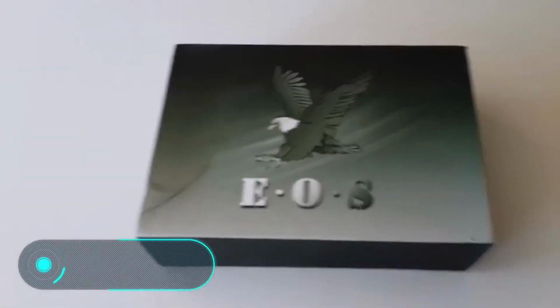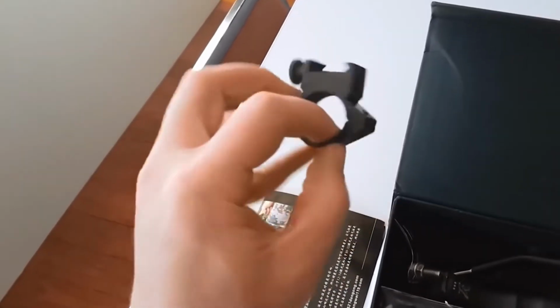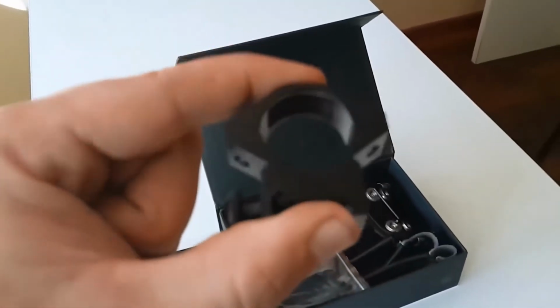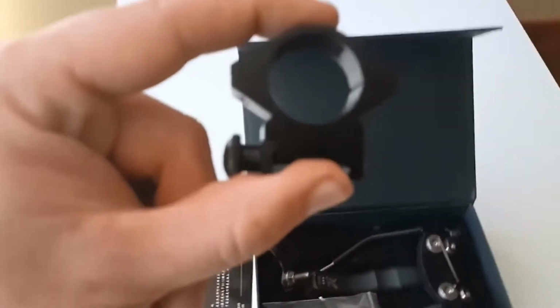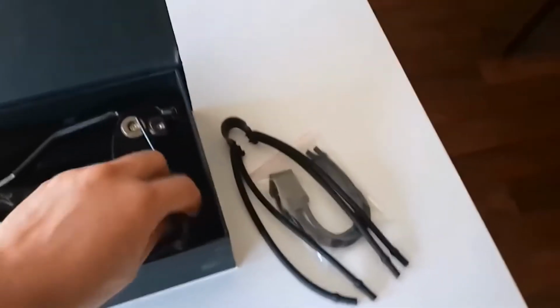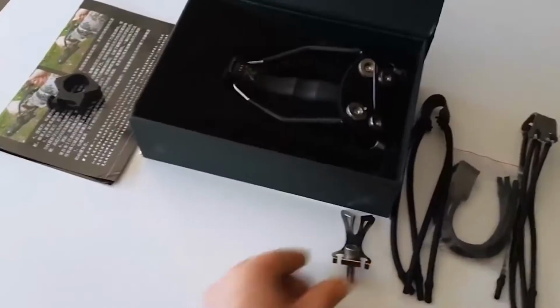Eagle Slingshot. This slingshot, made of black aluminium alloy with magnesium, is similar to other devices in the market, but its main difference lies in its high strength and useful additional accessories. In fact, you can even use arrows to shoot with this device. The device comes with several spare rubber bands and a metal lantern clip, which can be installed on the handle for use in low visibility conditions.